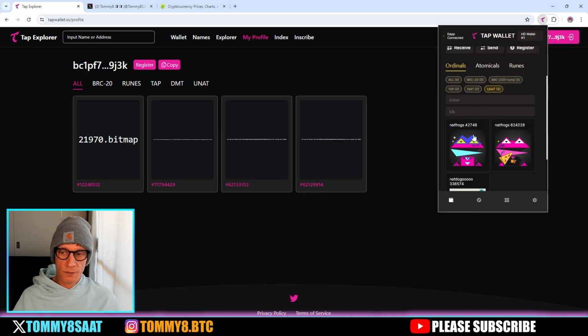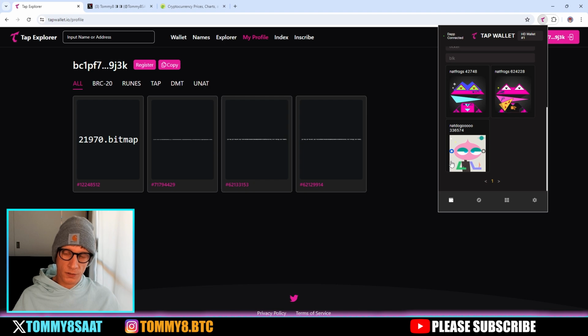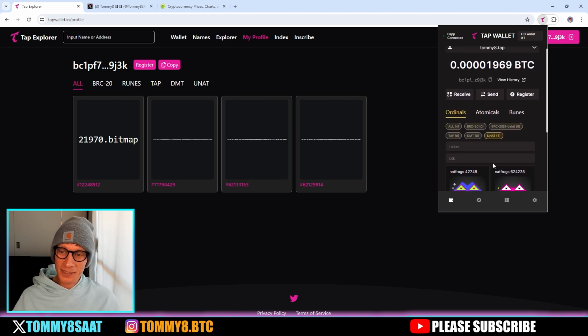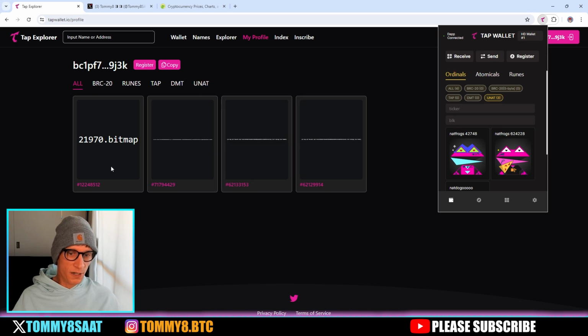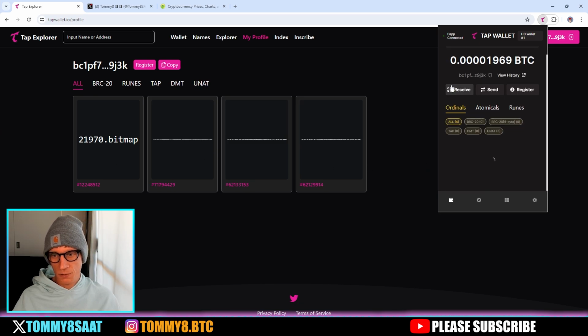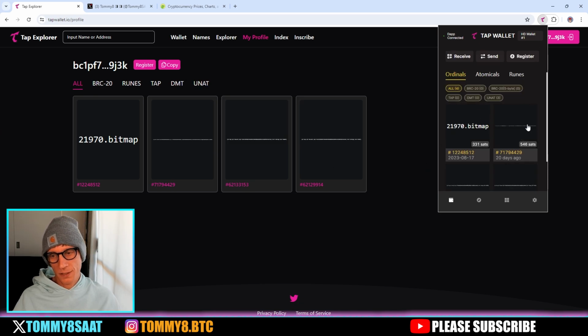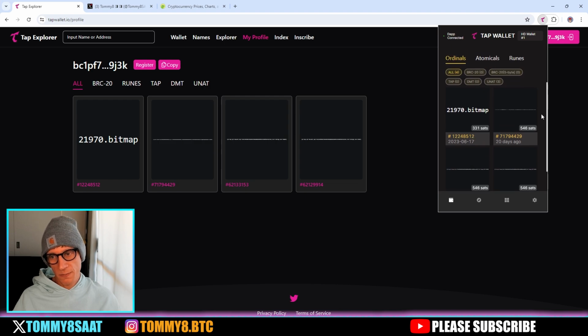So I do have these 2 Nat Frogs, Nat Dogu, and then I have this bitmap, which isn't showing in here for some reason. So the UNATS is showing, because it's on UNAT. If you go on all, yeah, here you go, look, they're all the JSONs. So there's the bitmap, and then there's the other 2 Nat Frogs and the Nat Dogu.